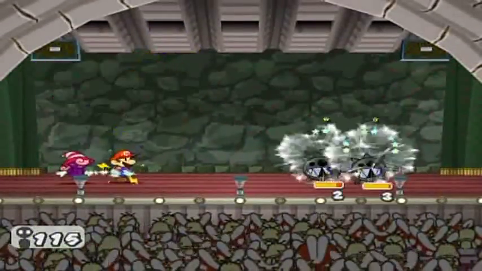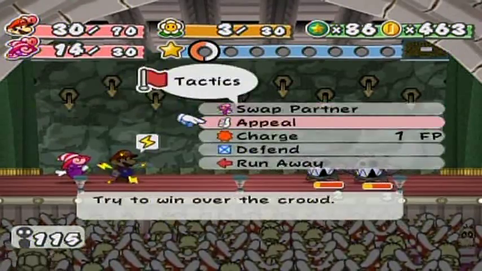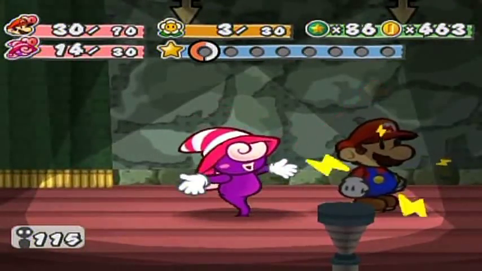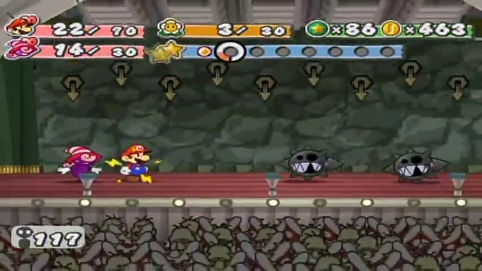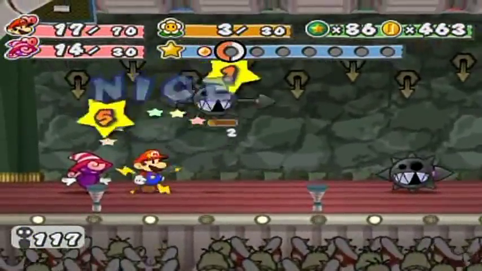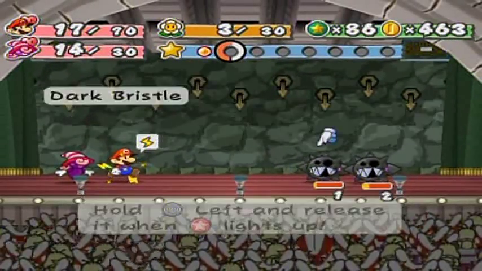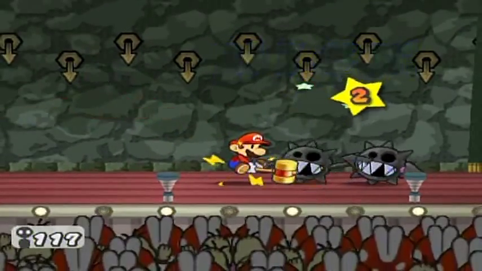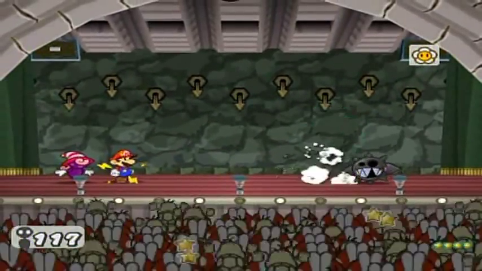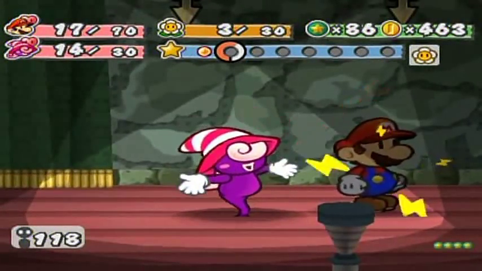It was the first time I missed the Earth Tremor during this run. And now we go and appeal. Yeah. I wonder if I should, like... I was thinking maybe I should Sweet Treat or something. Well, first let's take out one, because otherwise they're just going to keep nicking off damage on me. Yeah! There we go. And appeal again, I guess. Woo!